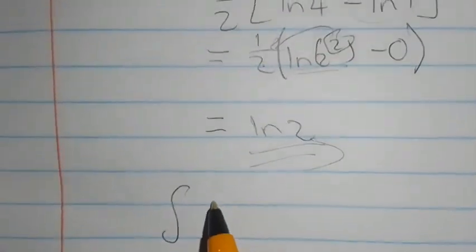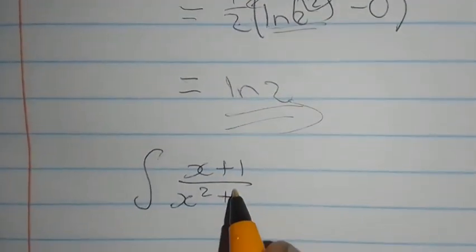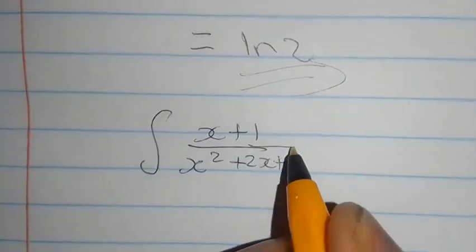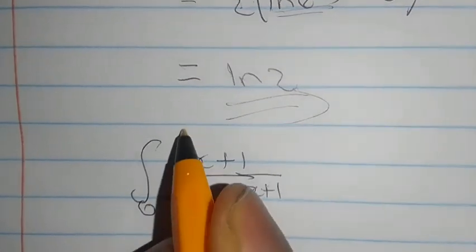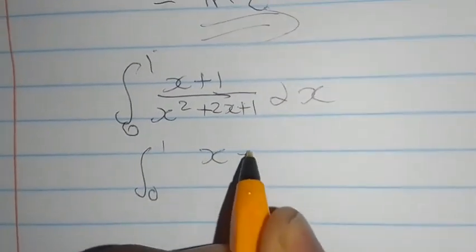But now, that's not the only way you can work out this integral. If you know algebra, if you do a quick bit of algebra there, you have x squared plus 2x plus 1, and then you're integrating this from 0 to 1 dx. Now, notice that you can further simplify this. Notice that you're integrating from 0 to 1 into x plus 1.